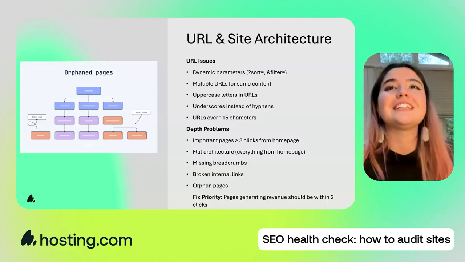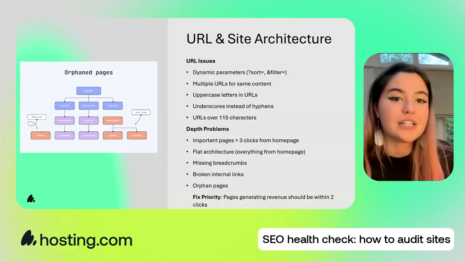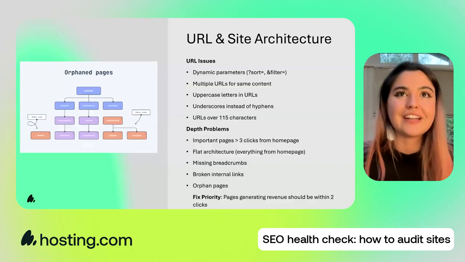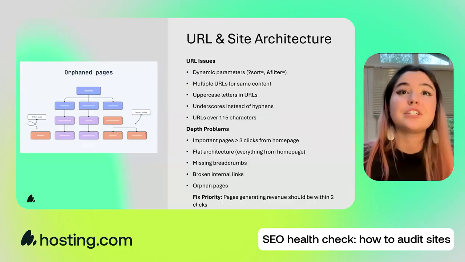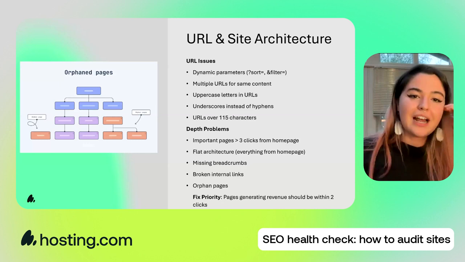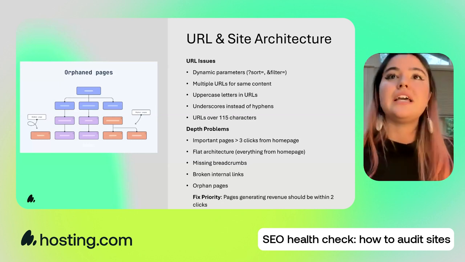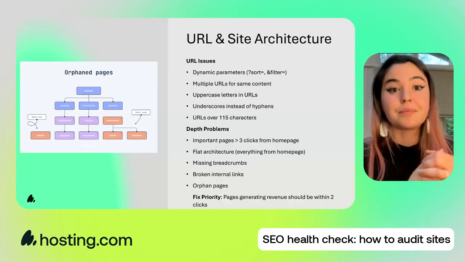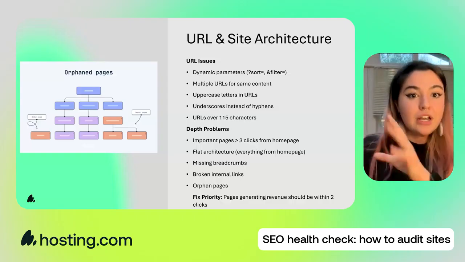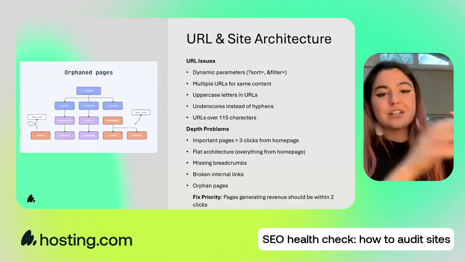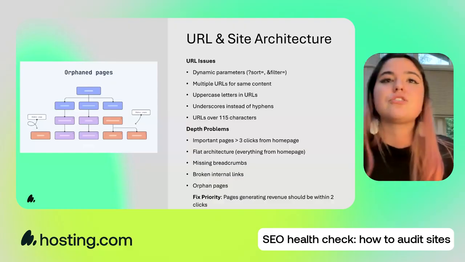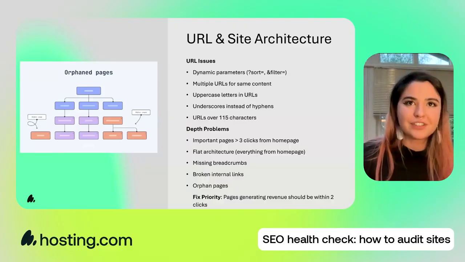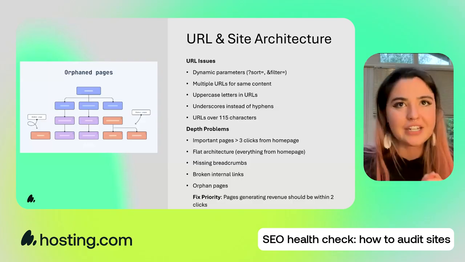Site architecture is something that we can audit too. So this is, again, looking at that crawl log and all the URLs that were identified during it. Things that we want to remove, or not remove, but canonicalize probably, are if we have dynamic parameters and they're not applicable to keywords that we want to show up in search and they're creating multiple pages. We want to make sure that we're sending authority to one correct page to rank. Uppercase letters, of course, multiple URLs for the same content, things of that nature.